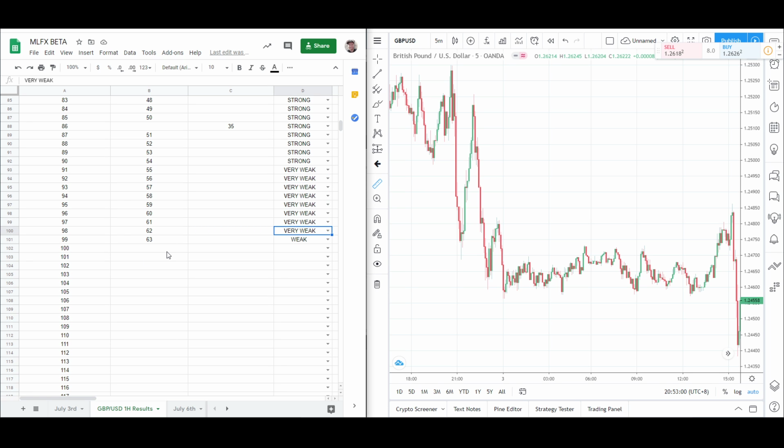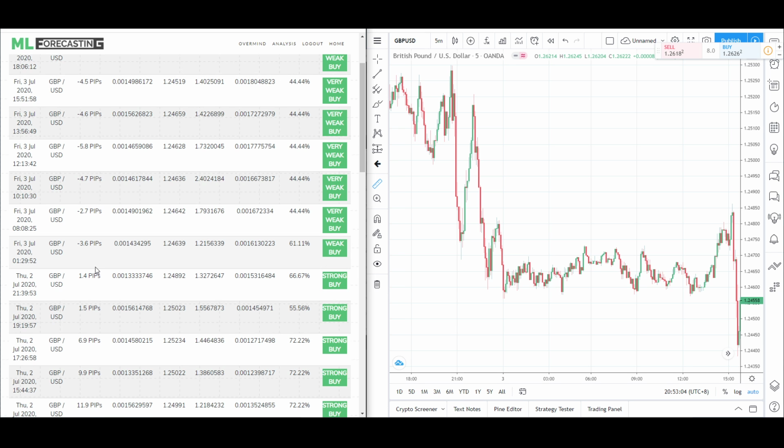Just making sure I got that right. Yep. Okay, on to the next. So we're 100 trades deep. So we just stacked our winning percentage in our favour a little bit more than it previously was at 60.